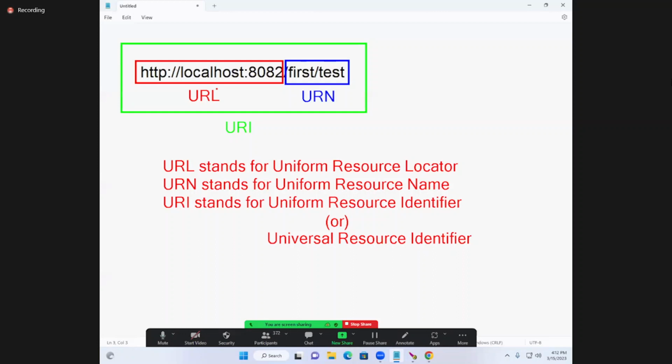In this line, I also have to explain what HTTP is, what localhost is, what 8082 is, what first is, and what test is. We are searching for this resource in this location. This is called the location, this is called the resource, and totally it is called the identifier.